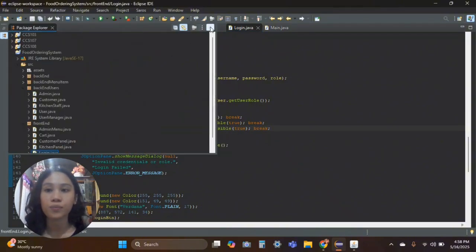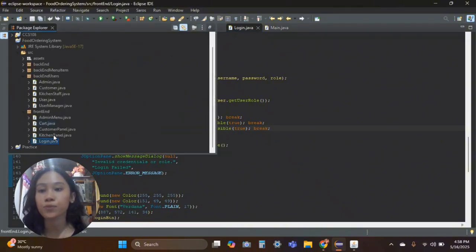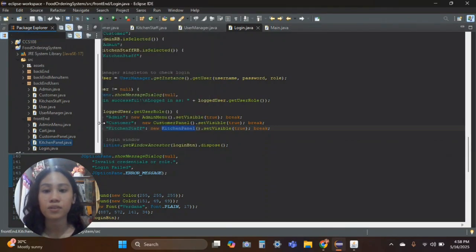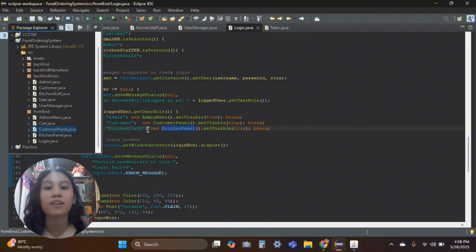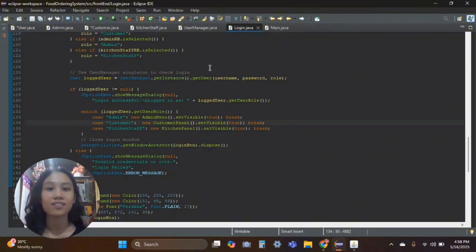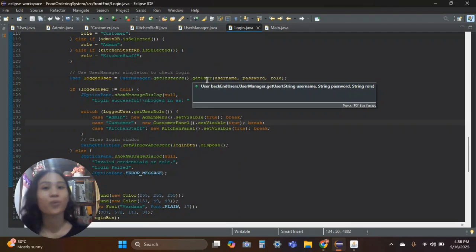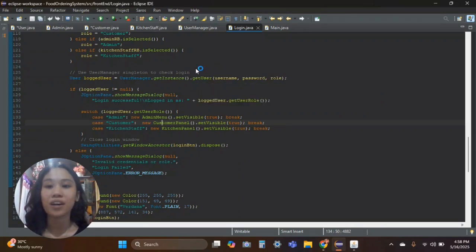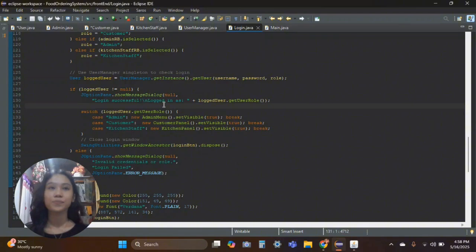And in the package explorer, you could find it here, the kitchen panel, here, the customer panel. So we are using the correct links. It's just that the actual GUI was still not done while I was doing this video, so that was a disclaimer. My group mates would explain that to you, so that would be for my part.